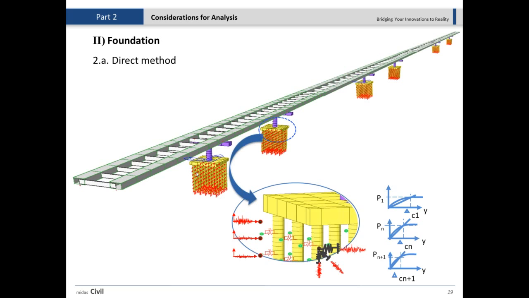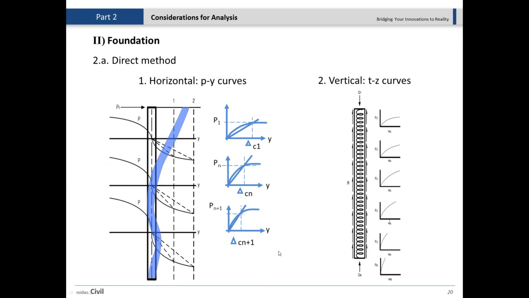The question is how you're going to find out those springs at different depths of the pile. The answer is you can get those results from the geotechnical people. The geotechnical engineer just runs a pushover, like pushing the structure, and then they get some PY curves in the lateral directions. Based on the different depths of the soil, as you can see here, the pile has different deformation, and definitely based on the different layers of the ground and the force they're experiencing, you may have different stiffness.